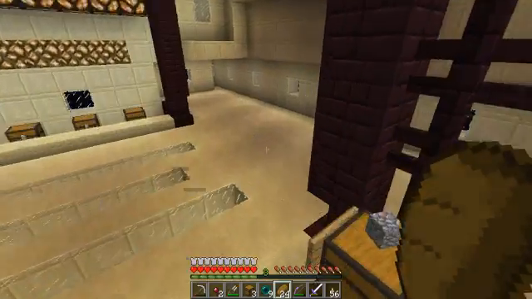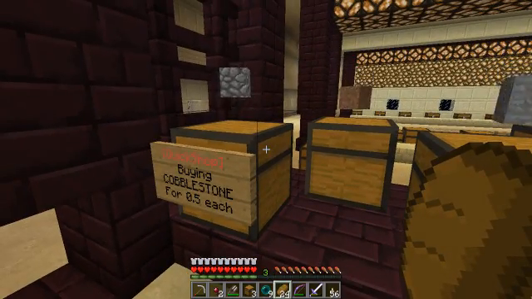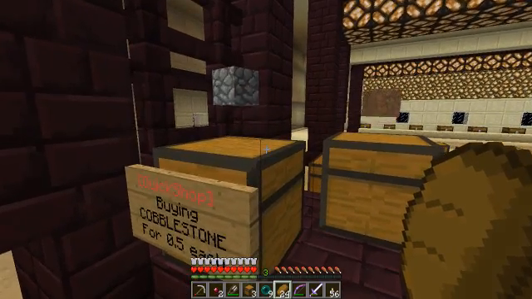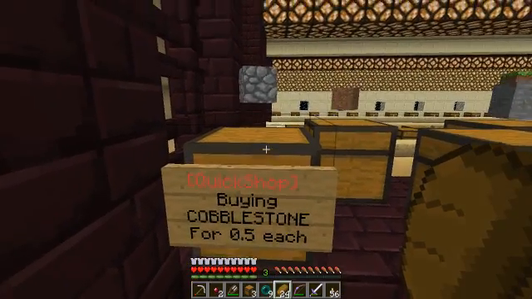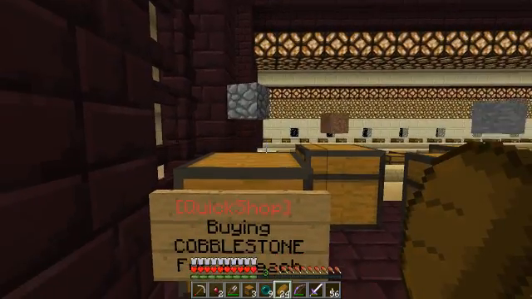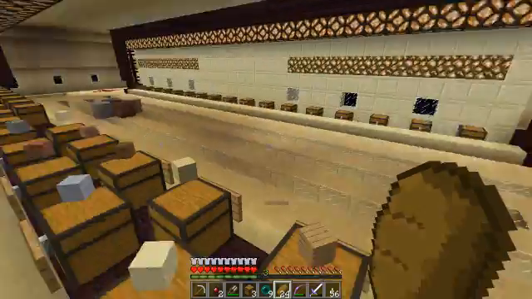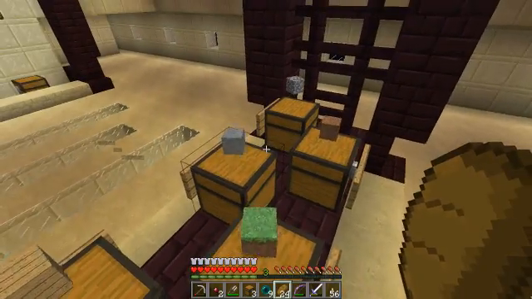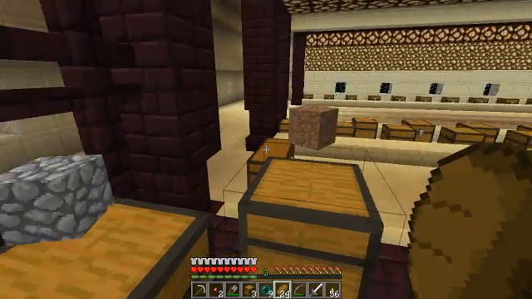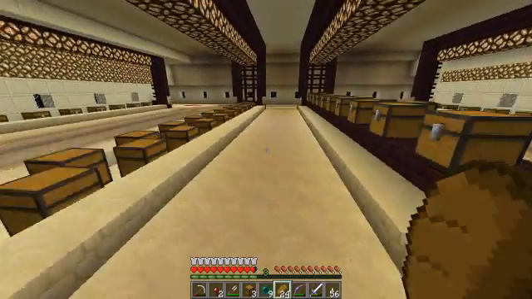So you can come over here. Like, I know personally amongst all of my bases, I probably have 10 double chests of cobblestone. If I sold all of them here at half a denarii each, I mean, I could get a couple dozen denarii, or a dozen, or a couple thousand. I could get thousands of denarii. So it's something that would help you guys out.